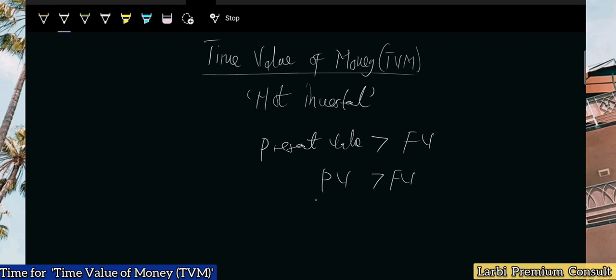So what is the present value? Present value, we are talking about the discounted future cash flows of an investment that you expect to receive for a particular period of time. So with present value, you're talking about the value of money as at now. That is the present value.